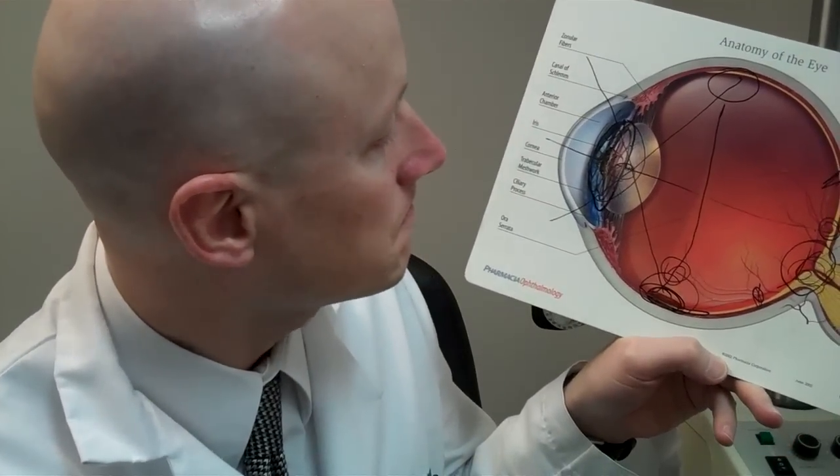A couple of things about dilation if you've never had it done before: we'll put a little drop on your eye that might sting just a little bit, depending on whether a numbing drop was used beforehand. The pupil gets big in about 10 to 20 minutes. You're going to be quite sensitive to sunlight and any bright light, and that sensitivity lasts a couple of hours.